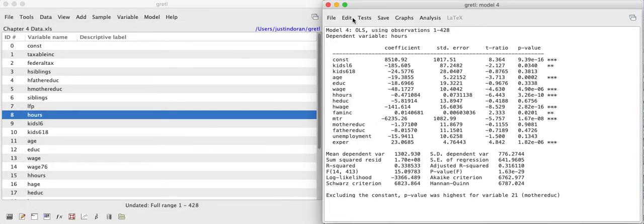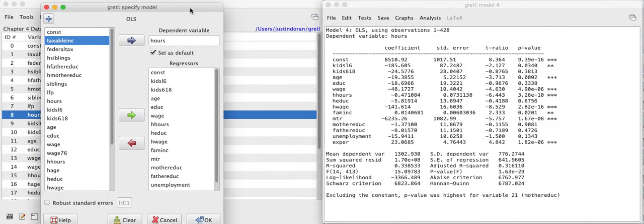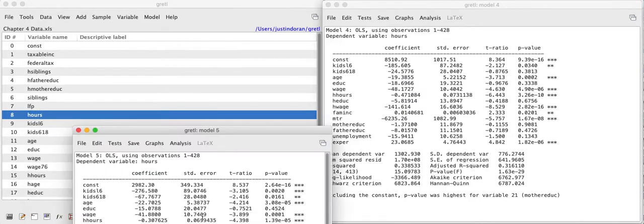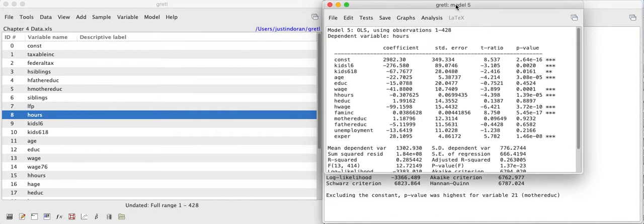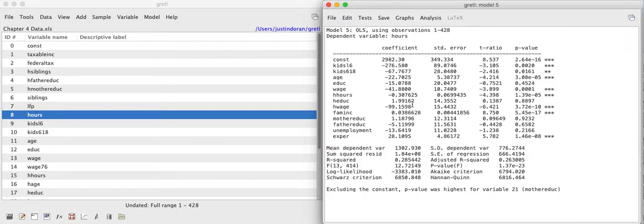So again, what we are going to do is go Edit, Modify Model, and we're now going to look at the marginal tax rate and remove that. So now we have removed H age and we've removed the marginal tax rate. We're going to press OK, and we've got our new model here. Within this model, what we can see is family income is still statistically significant, H wage is statistically significant, our age is statistically significant, and our model looks quite good.